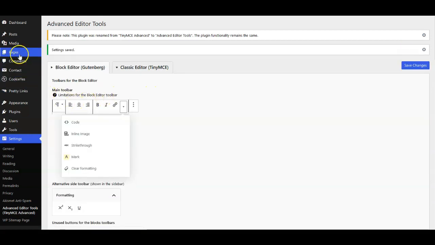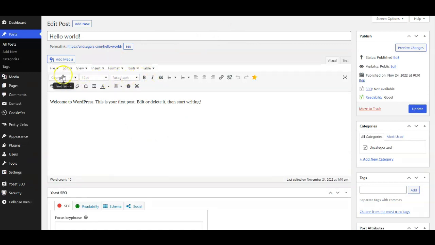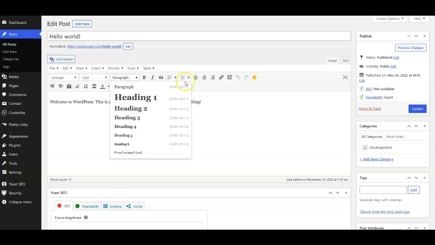And then what you do is just save these changes. And then when you go in to create a page or a post, we can go to this one here and I'll just show you how this has the toolbar in it. And there's the toolbar as we set it up. And you can drop down, you can check. And I like to be able to have this to do things with. And you can move anything around and save it in there. So that's the reason I like that particular plugin.